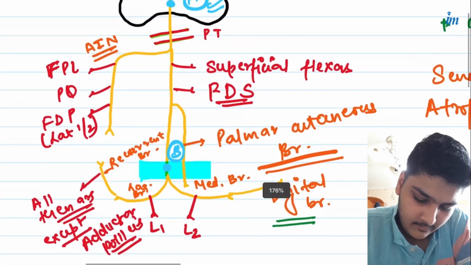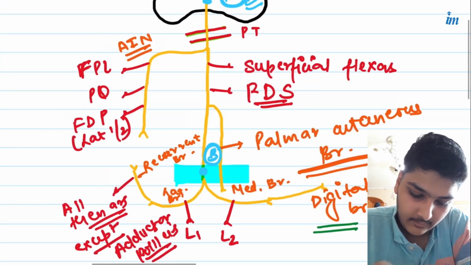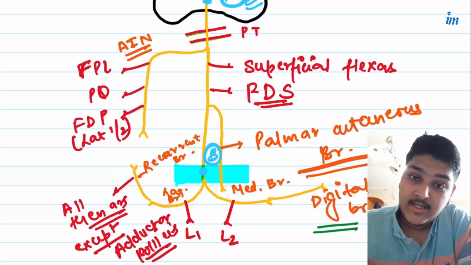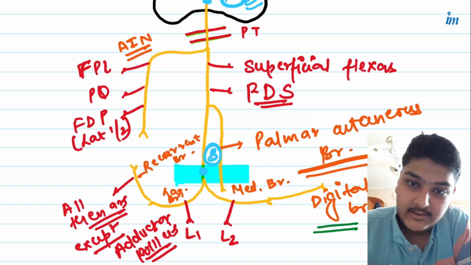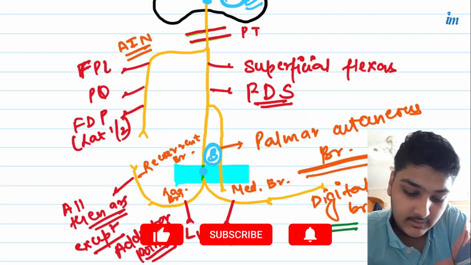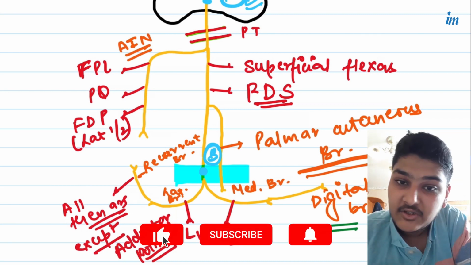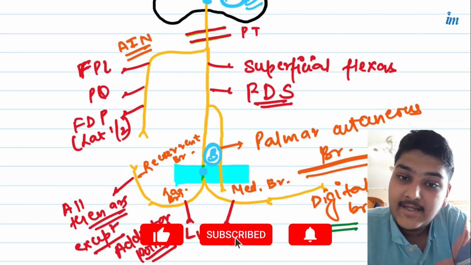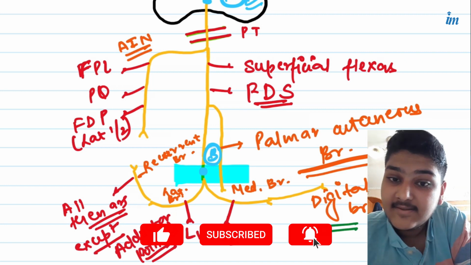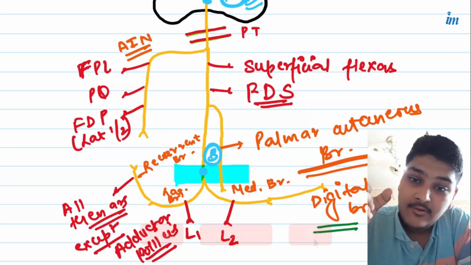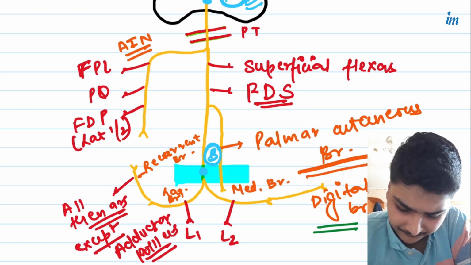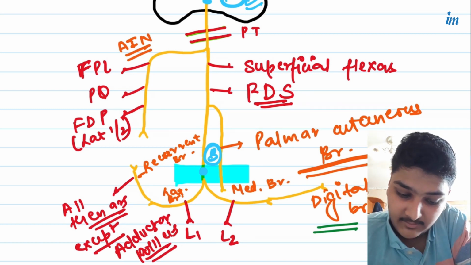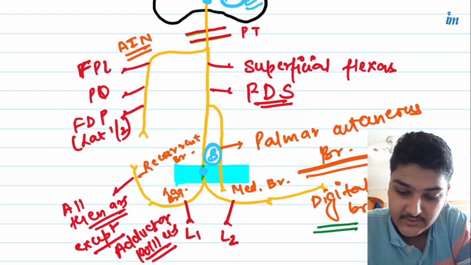Okay, now we can also infer from all these points that suppose a patient is not able to do interphalangeal flexion of the thumb, then which nerve is gone? It is anterior interosseous nerve, because it is supplying the flexor digitorum profundus. It is supplying the flexor pollicis longus. Therefore, the patient will not be able to do the interphalangeal flexion for the thumb. So this was about the median nerve, its path and its various injuries.